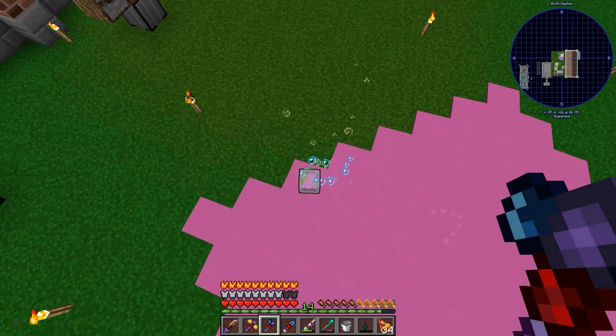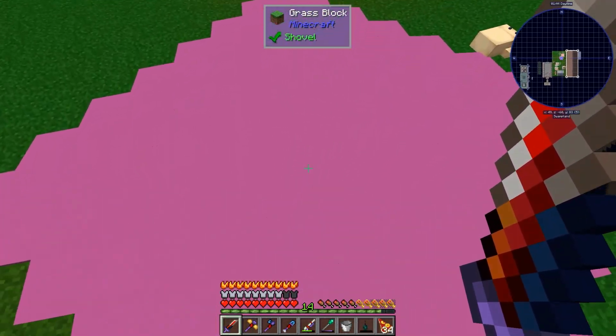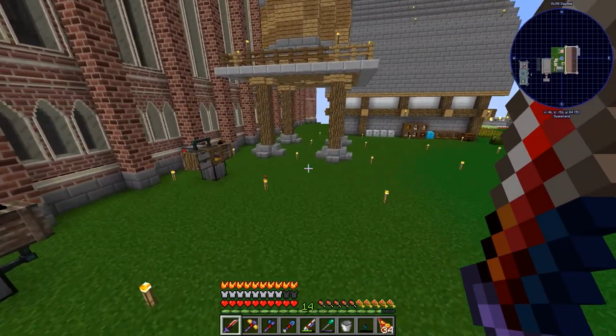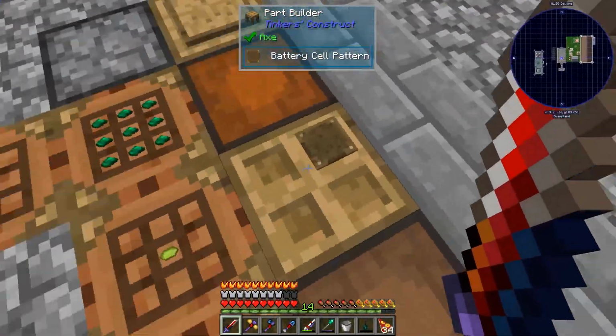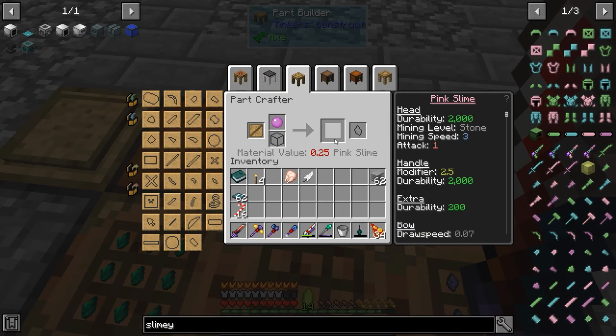Oh, there we go. There's a first pink slime. So now that he has spawned, this thing is actually going to go away. But I have 1 piece of pink slime now, and that should be enough in order to make my tool rod. So let's go over here. Material value 0.25 pink slime. So apparently that is not enough. I'm going to need some more pink slime.